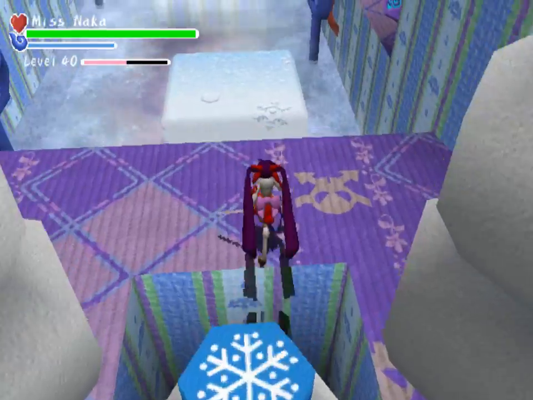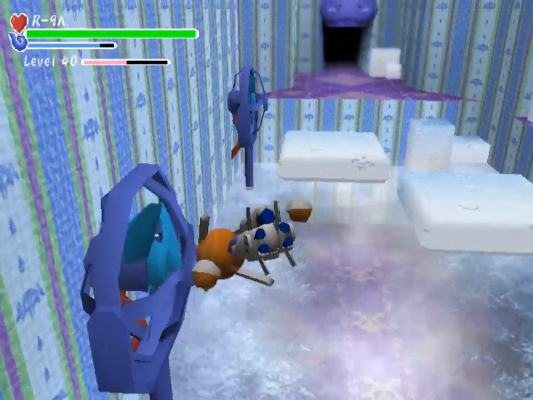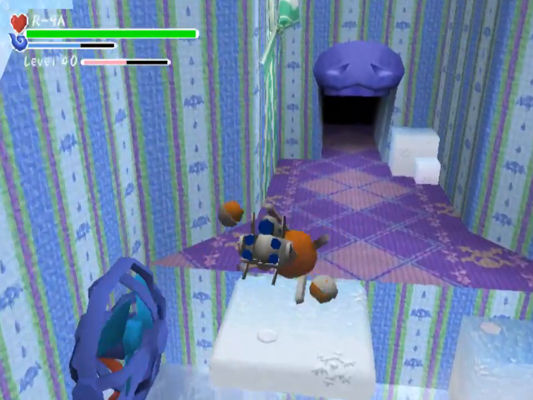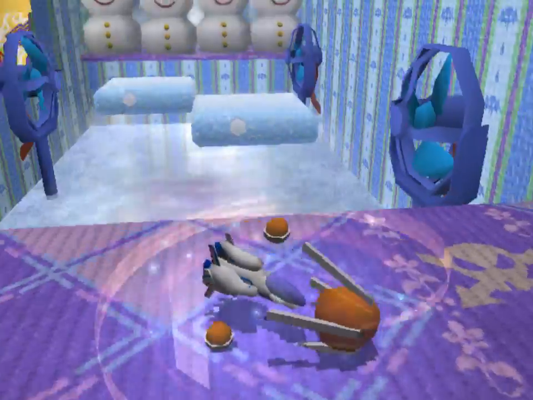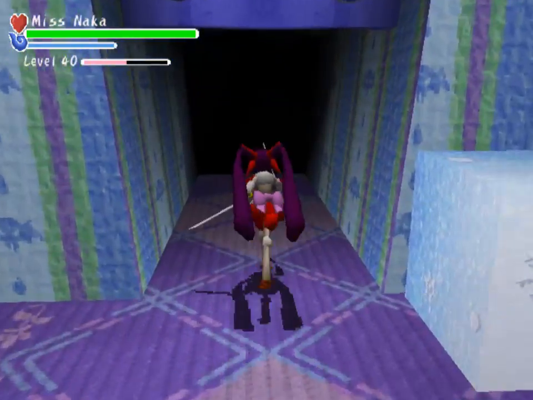Okay, that one moves. Changing to Gunwala. I need to change to the R9. Oh, when you hit the button, it also disengages all of these traps, so you can go back easier.